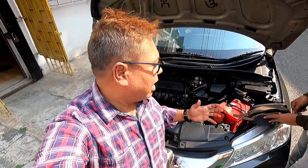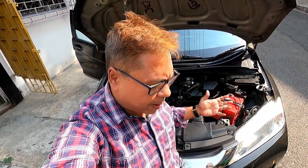So the job is done and you can see how easy it is to get the services of Exide Batmobile and all is being solved at your doorstep.